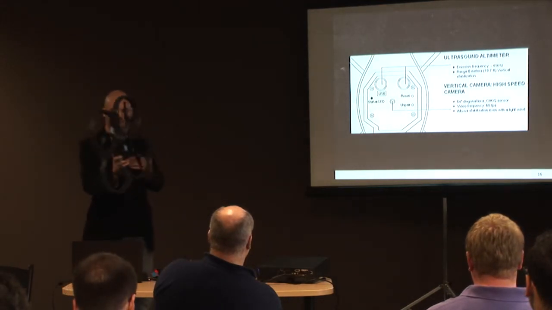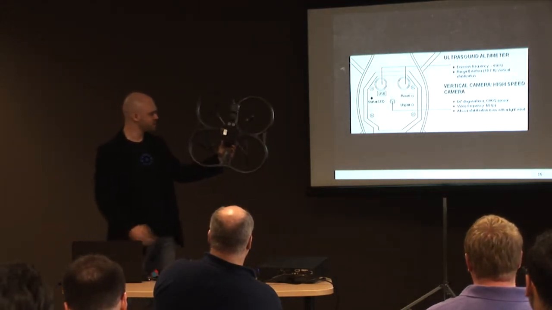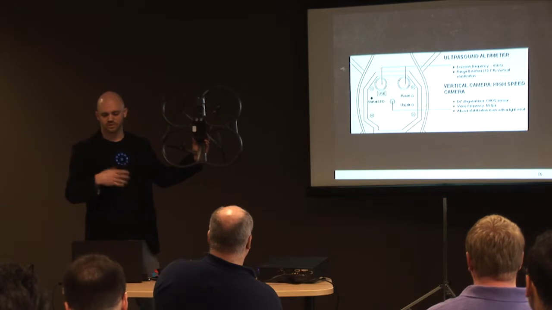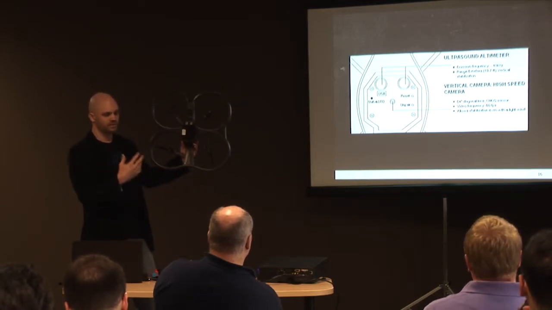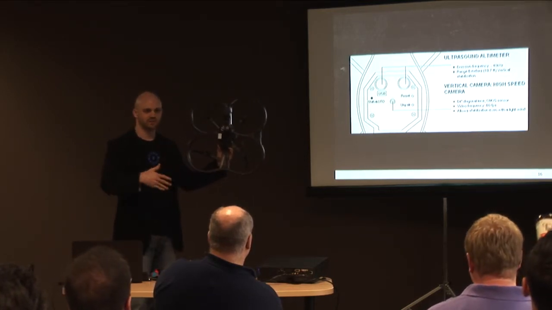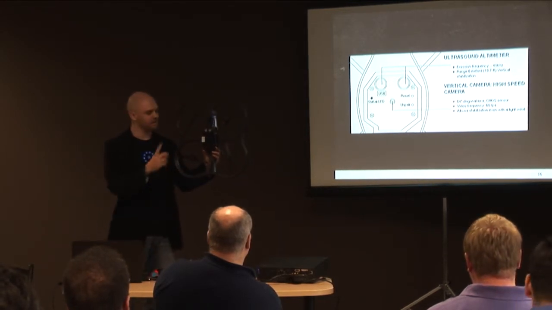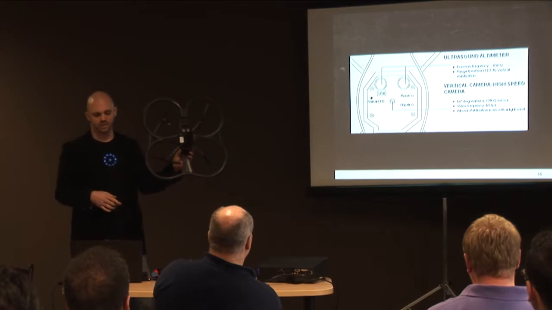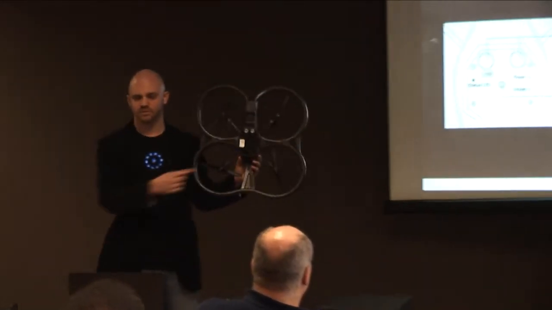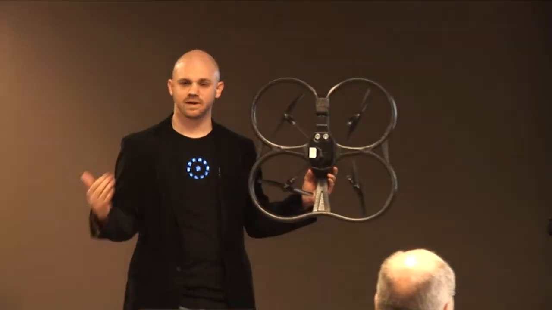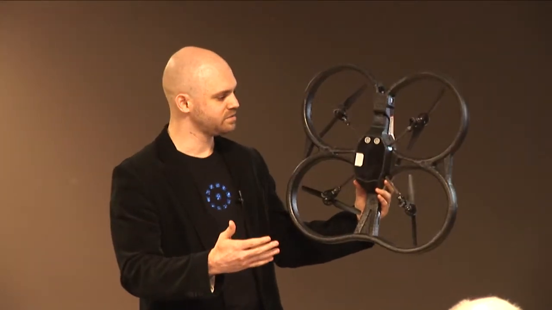Then on the bottom, you have an ultrasound sensor. This is for ground altitude measurements, and that's accurate to about 6 meters; anything above that, there's a pressure sensor, and I'll get into that later. Also underneath is a camera. It has a 60 frames per second vertical QVGA camera, and that's for ground speed measurement, as well as, if you want to look for a place to land, you can look for a certain pattern and land there.